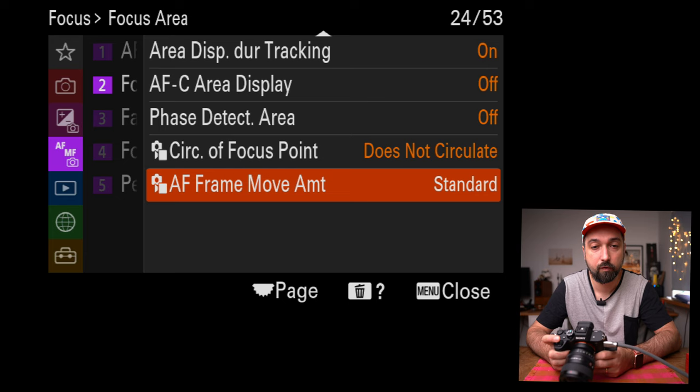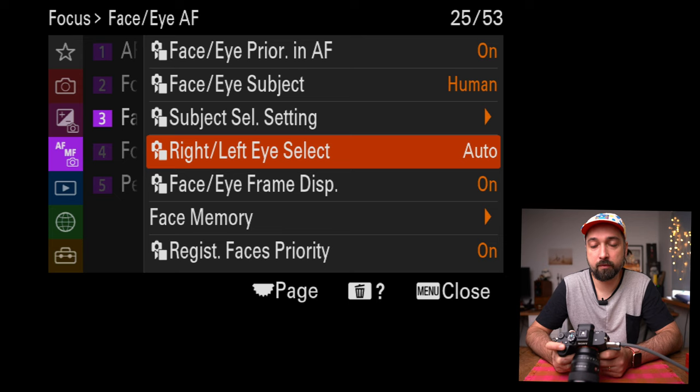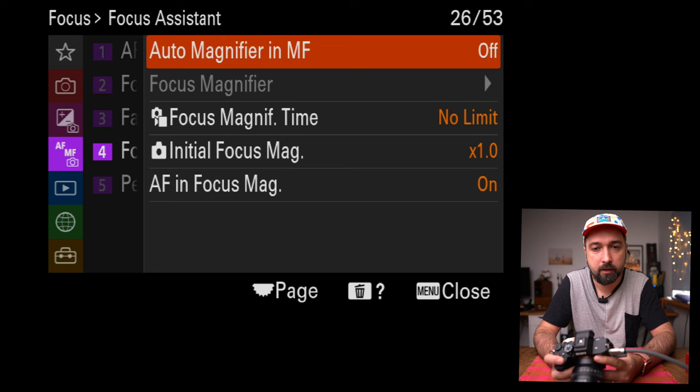Face and eye in AF. I have face and eye priority on. I have face and eye set to human. Subject selecting, I actually don't use this at all. Right and left eye, I have auto, but I also have it set on one of my custom buttons that I will show you, so I can quickly change. Face and eye frame display, this is what I use. So this is why you can see this frame right now. I'm just going to point my camera at some faces. Face memory, I don't use it. Registration face priority, I don't use it.